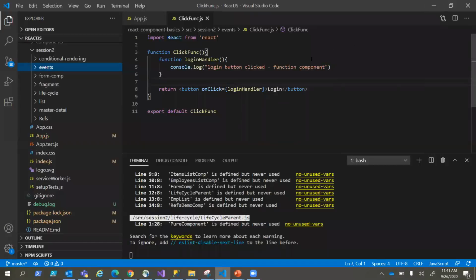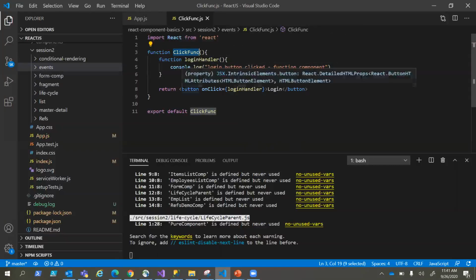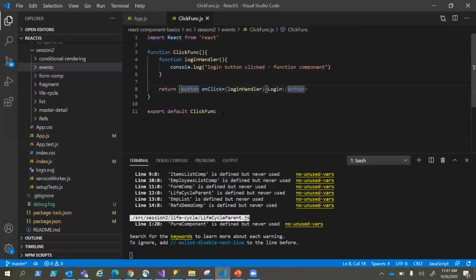So basically, when it comes to components, as I mentioned, we have functional components and class components. I just implemented one simple functional component here for event handling. It is pretty simple: importing the React class from the library, and then defining a click function, and in that click function I have some JSX where I'm displaying just a button with button text as login.